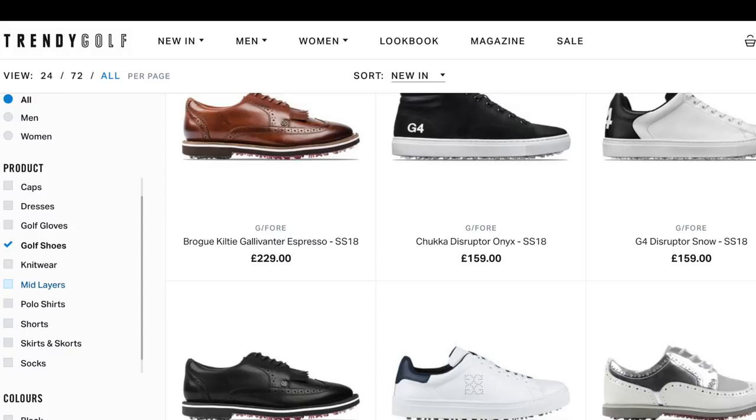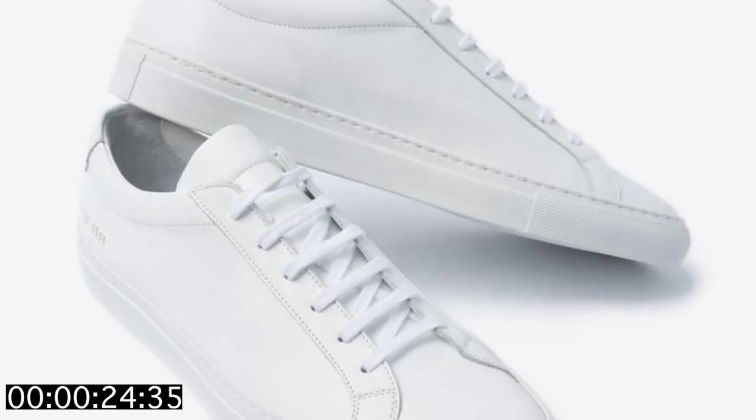I've been on the course, probably about 4 or 5 rounds that I've played in these, and this is what I think about them. First of all, I've got to talk about looks. Now then, these are very much a copy of what's gone on in terms of high street fashion. So styles such as these are worn out there every day. Low top kind of trainers, sneakers I suppose you'd call them, in mainstream fashion. And I like the way they've brought that into the game of golf.